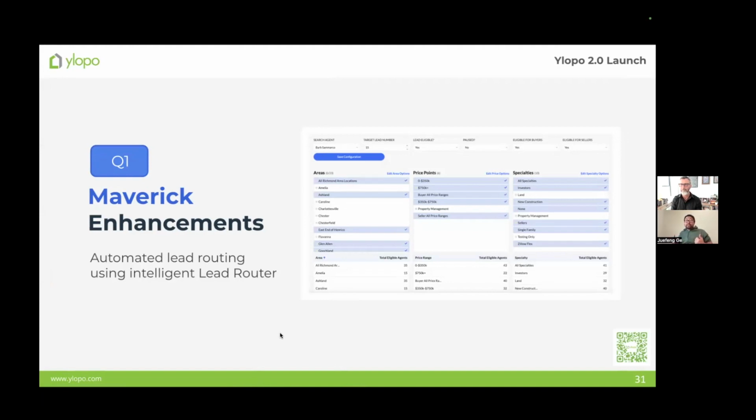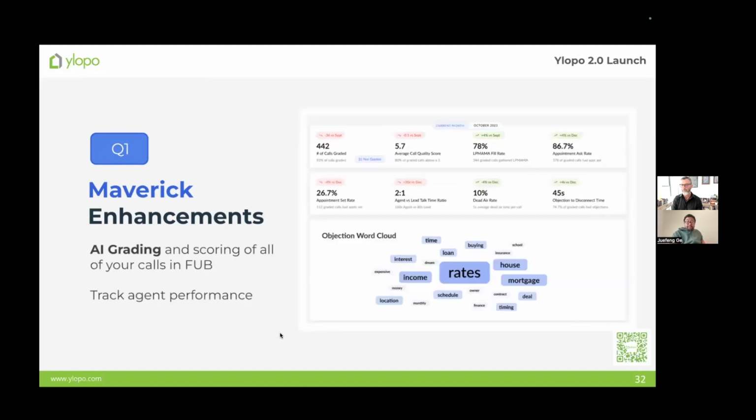And then we are going to get the best lead to the qualifying agent, right? So imagine a lead comes in from Zillow, 5 agents qualify to take that lead. We're going to text the first one, the second one, the third one. Whoever picks up first is going to get that lead, right? So every single lead is going to be routed to your most capable agent. And we're seeing that have an immediate impact on your lead conversion rate.